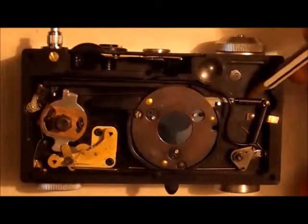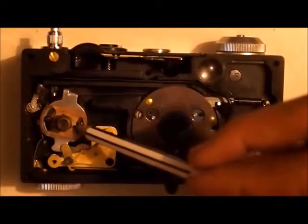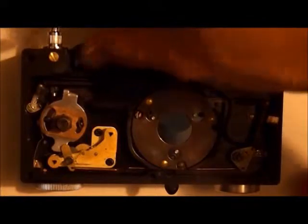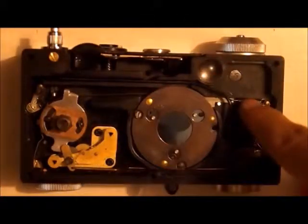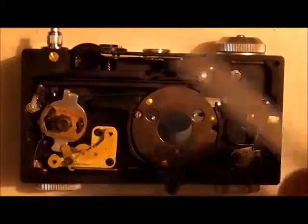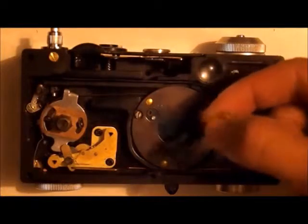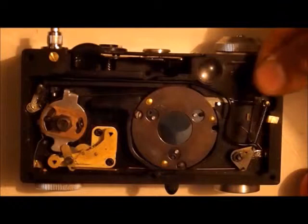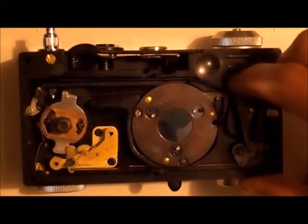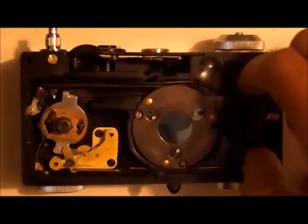If you can see the silver end attached to the spring, this spring is attached by this thin piece of metal plate, and that metal plate is connected to this cam right here. So as you turn that, this finger right here gets connected to the shutter — when you press the shutter, that releases the cam, which causes the spring to pull at the shutter, and the shutter opens and closes. And that varies with this mechanism down here. If you remember, we just pulled this piece out from the back of the camera faceplate — as you turn the dial, the finger, which is connected right here, moves up and down. And as it moves up and down, you can see that it moves this yellow mechanism here, which varies the shutter speed that you want.